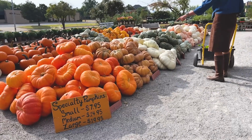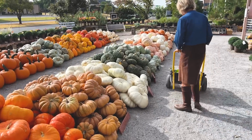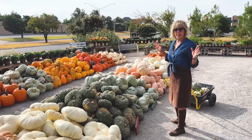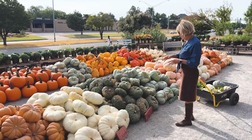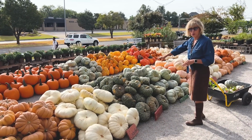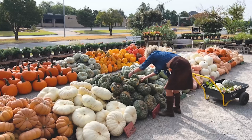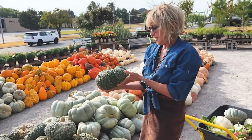Ooh, I adore this color. I really adore this color. Okay, now, I think in the great room, which has an African safari vibe, I think I might need one of these that kind of reminds me of elephants. Do these right here, these warty gray ones, kind of remind you of elephants? Or is that just me? It could just be me. But I think it would be fun to just have one of these in the great room.